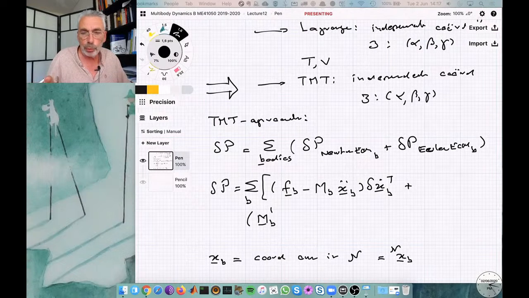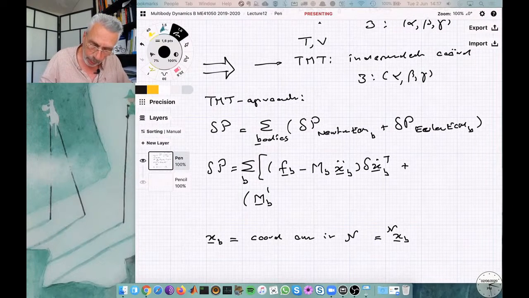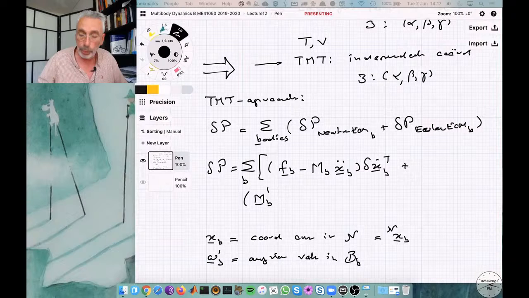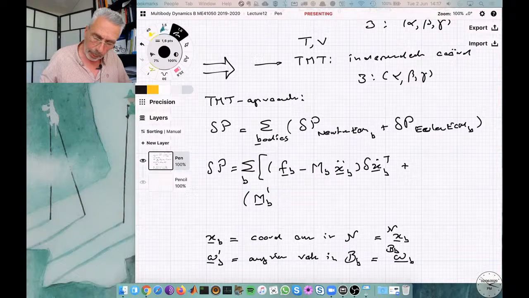Officially I should use, of course, all these subscripts, so I'm going to write everything in the omega and omega prime b. Those are the angular velocities in all the body fixed frames, and that's in body B fixed frame. So officially I should write omega and then b with a small b, and that's it. Or maybe the small b is also here, whatever. But I'm going to use this shorthand notation with the prime.